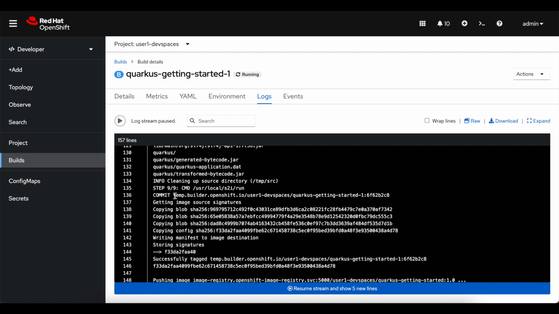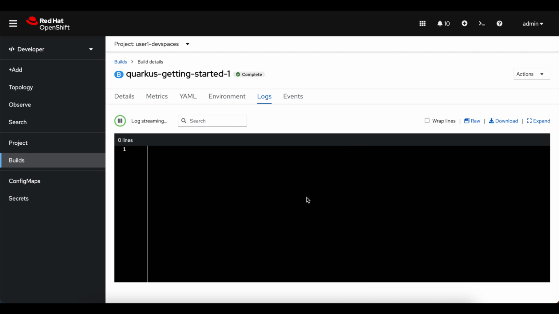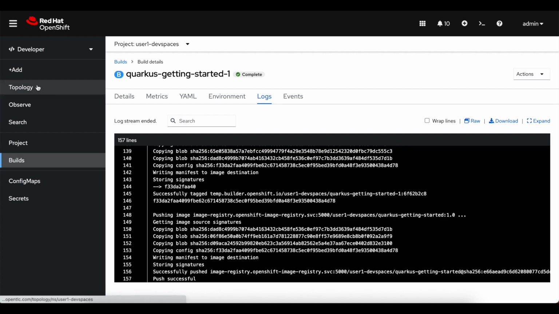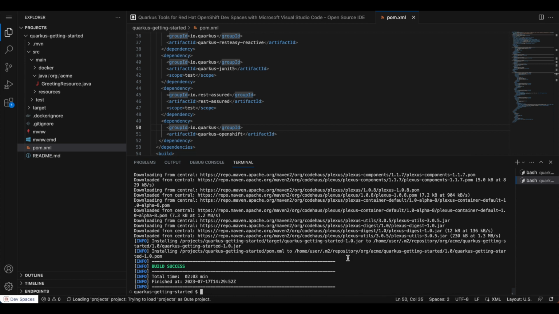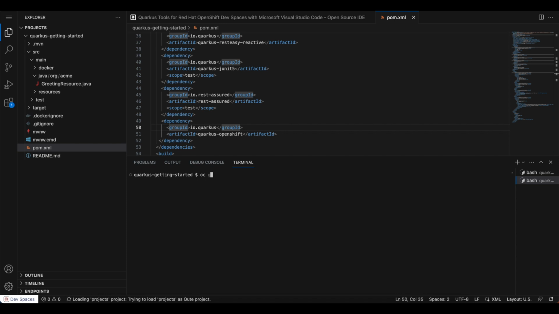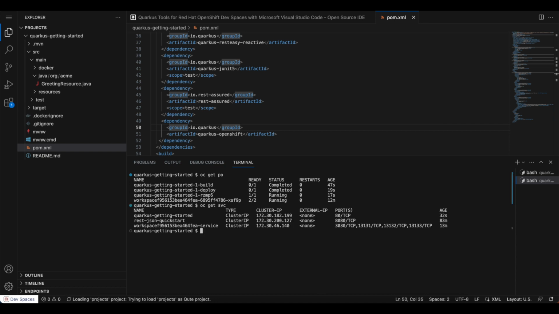All the container image layers are pushed inside the container image, and the container image is pushed inside the image registry. So if we go back now, the process is completed. If we go back to the project and check the number of pods, we can see that our pod is running now. And also we can check the service, which is also created by the plugin. You can see that one service is created, and it is listening to port 80.